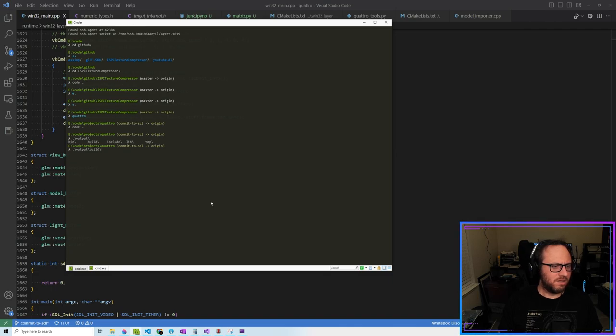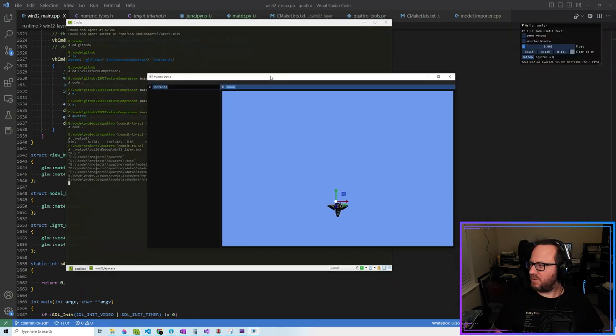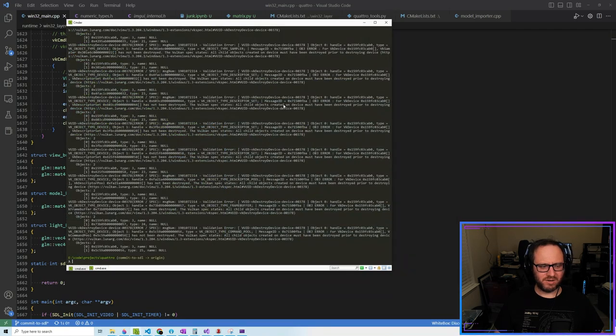Let's see. This is the Vulkan version of basically the same thing. But this one I did a few more things. I've got a 3D model, I've got this gizmo. Something's wrong with my projection matrix, though. As you move things forward, they get really scaled. I don't think that's quite right, and I haven't fixed that. Anyway, I decided to abandon Vulkan for now because there's a lot of other stuff I want to do, and Vulkan consumes a lot of time, learning it and debugging it. So I abandoned that project for now.